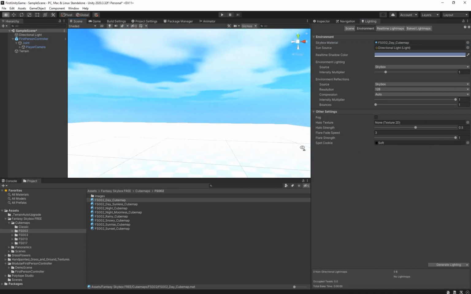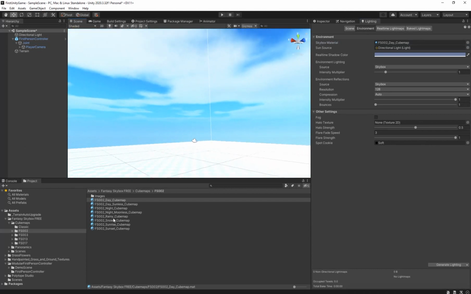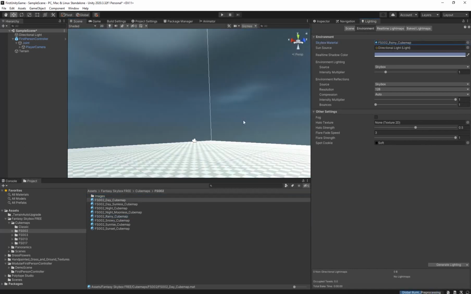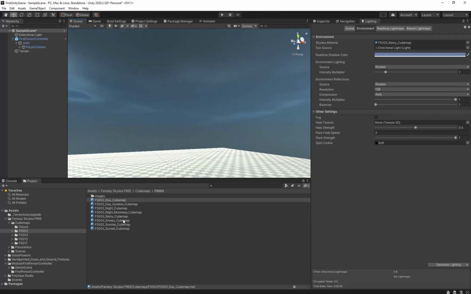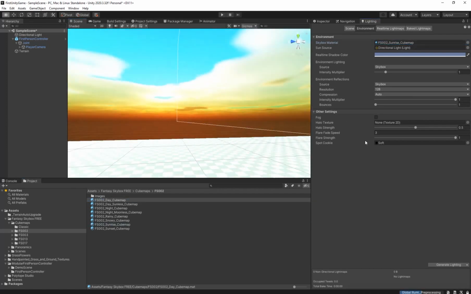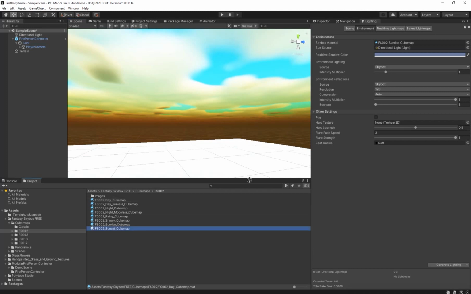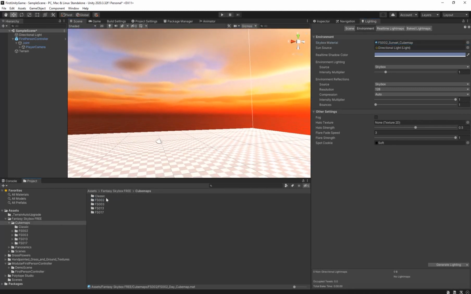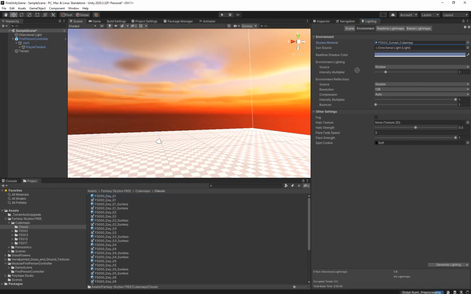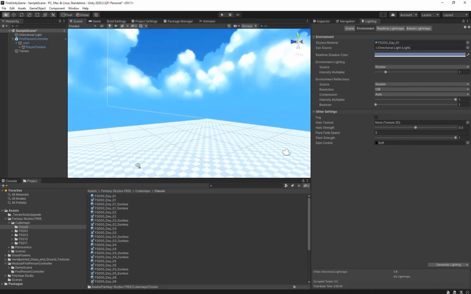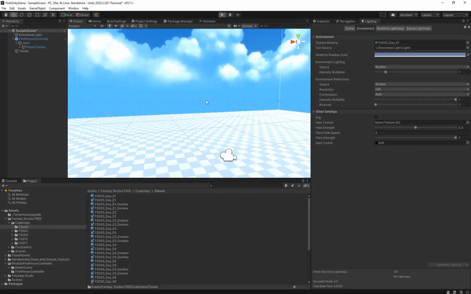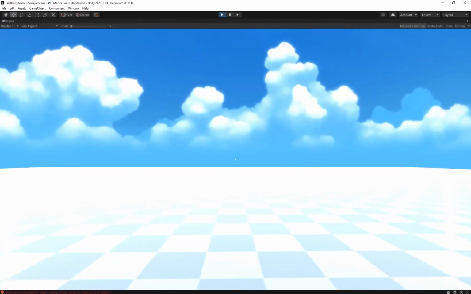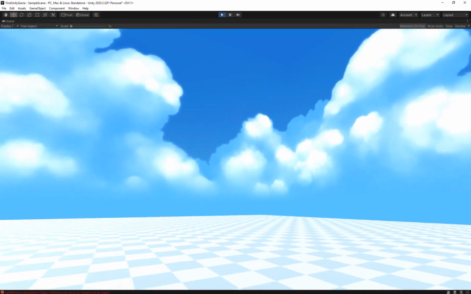And here we have several folders with different configurations, and as you can see, there are literally tons of different skyboxes. Okay, well, probably I will take one of the most cheerful of them.